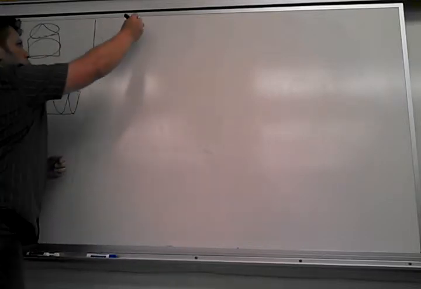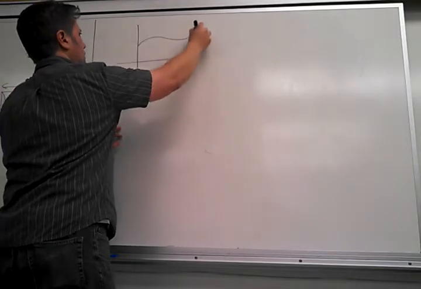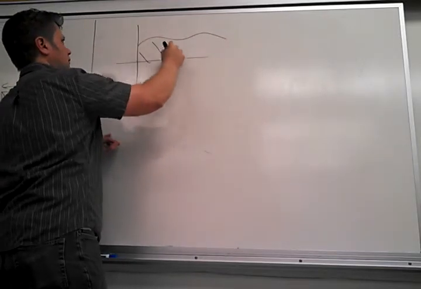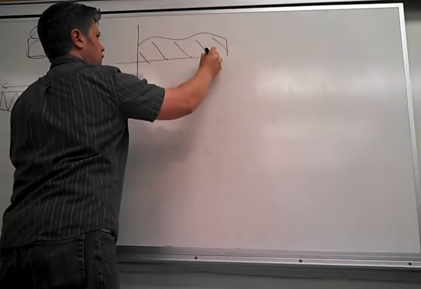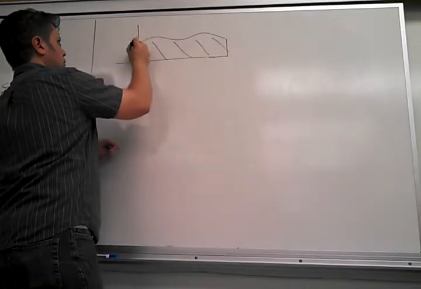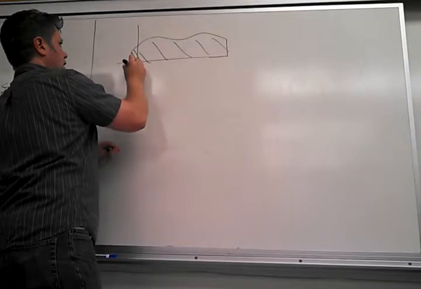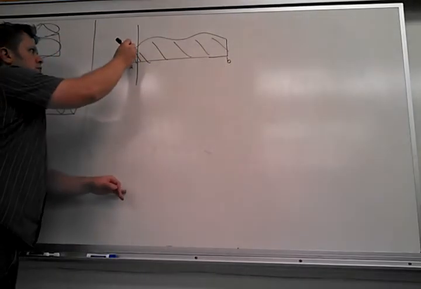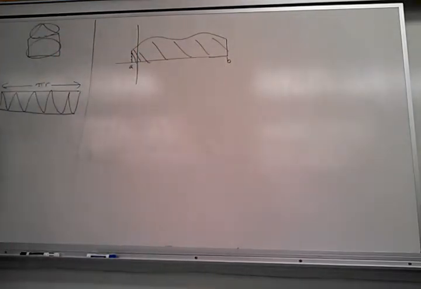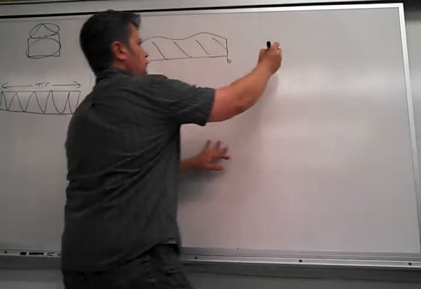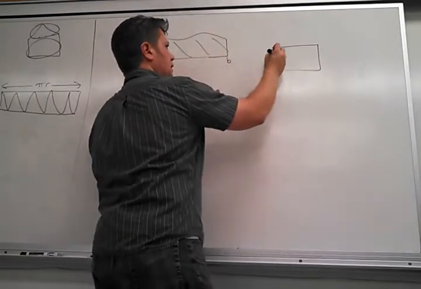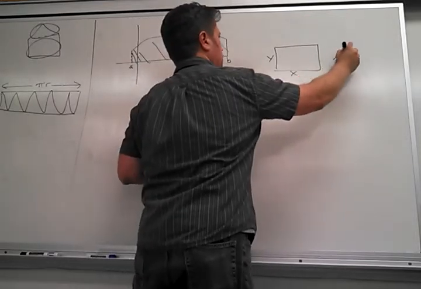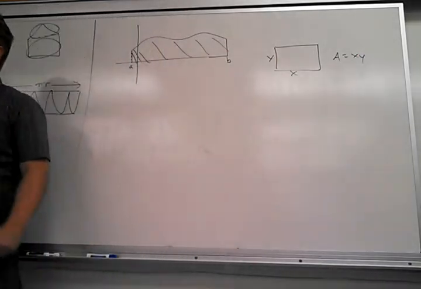So what we're really working towards is, if I had a function that looked like that, and I want to know the area below that function, let's make this a little more arbitrary, from A to B. I want to know that area under that function. And the area really is, I mean, if I have, this is y, this is x, that area, of course, would be x times y.